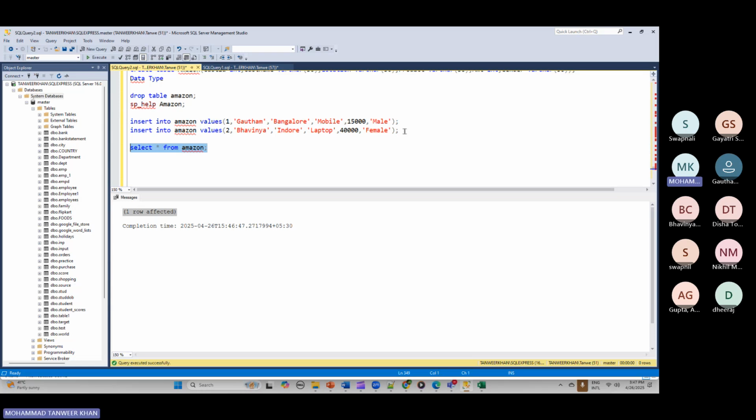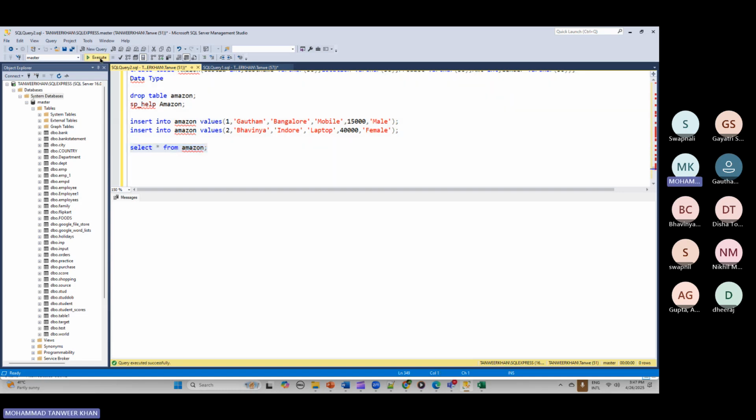Select means to display. The star means all the columns from Amazon. You're telling the SQL engine to please display all the columns from the Amazon table.